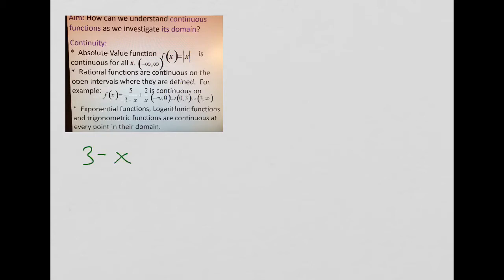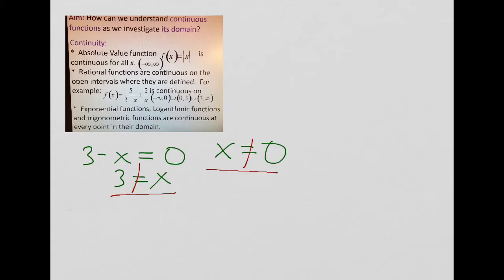So we have this as an example. There are two denominators. So as I said before, set equal to 0 and solve. So if we solve these, we find out where x cannot be. So if it can't be equal to 3 and it can't be equal to 0, that's why it isn't on an open interval. That means that it's not including those values. So we have the open interval from negative infinity to 0, or the open interval from 0 to 3, or the open interval from 3 to infinity. That is where they are continuous, only on these intervals.